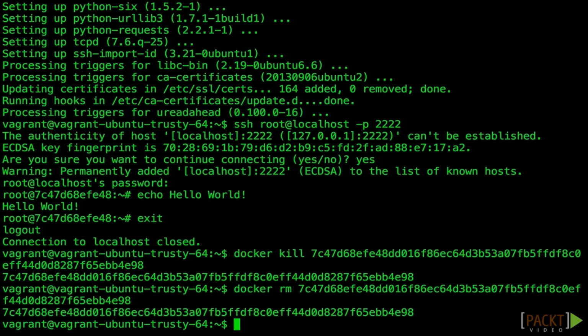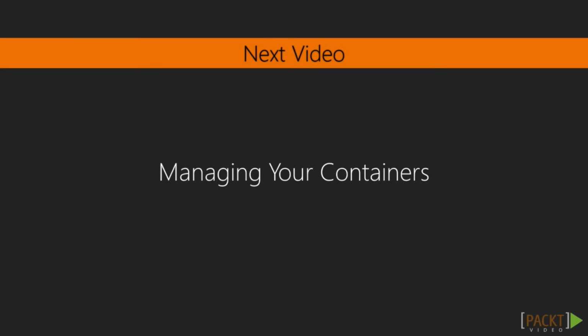In this video, we learned how to run commands using docker run, as well as some supporting commands. We saw how to run basic foreground commands, interactive commands with a sudo terminal, and even how to run a daemon process in the background. These workflows are the core foundation of using Docker. In the next video, we'll introduce a new set of commands that are used for managing your containers.